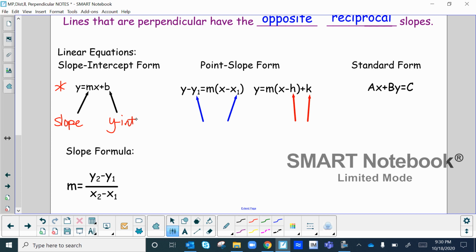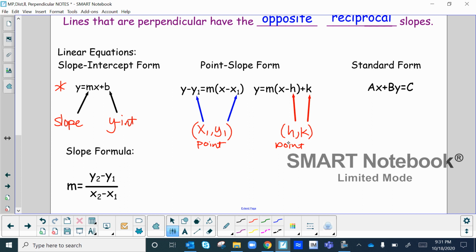For your point-slope form, you have two different forms, and they're both pretty much the same thing. You have y minus y1 equals m, which again is the slope. That one's not going to change. Times x minus x1. So this x1, y1 is going to be the point that we will use. And then same thing over here. This is pretty much the same thing, but they moved the y1 over here, and they changed the x1, y1 to h and k. So this point is h comma k. And again, that's a point that is going to be on the line.